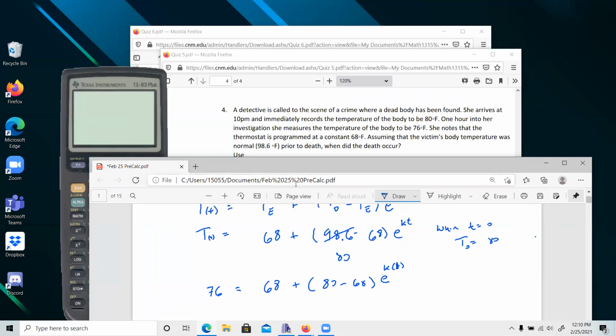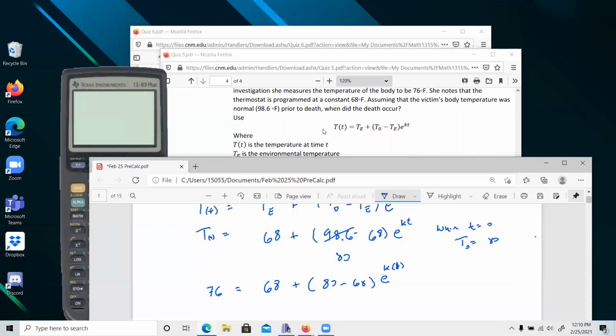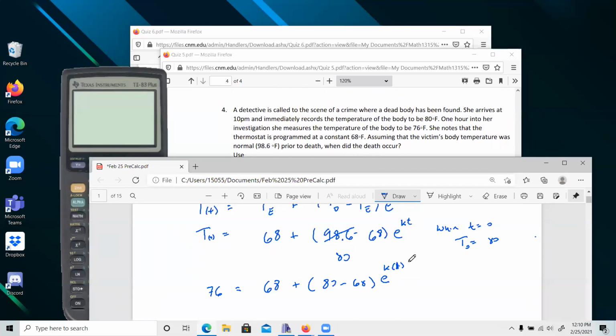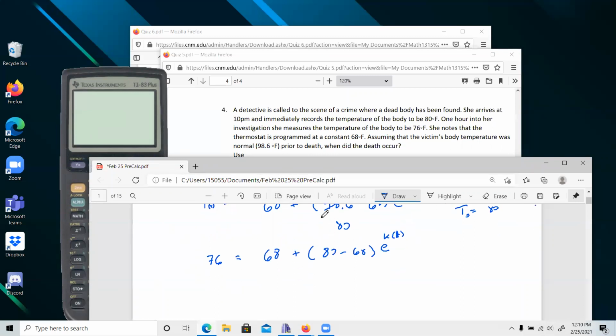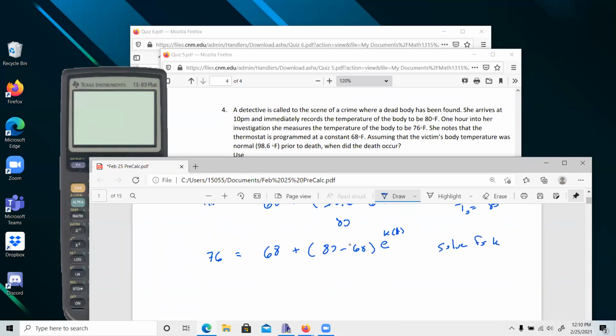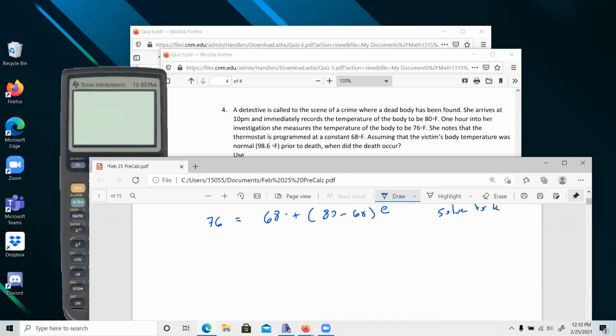So notice in this case, when we end up solving this thing at the end, we are going to have a negative time, but let's presume that this person was murdered before 10 p.m., which is when we set the 0. So the negative numbers are just going to be like, if it was -1, it would be 9 p.m. So we are going to allow time to be a negative number because it just means time before 10. And then here, we have to solve for k. So let's go ahead and do that.